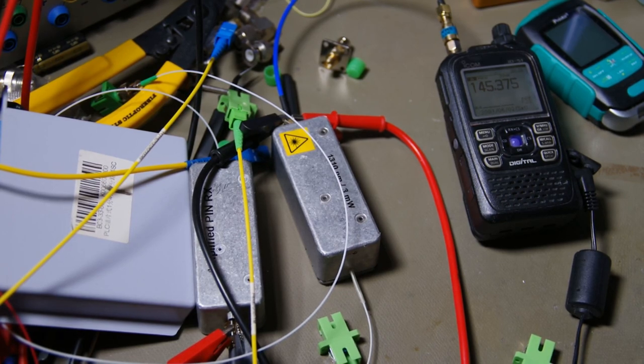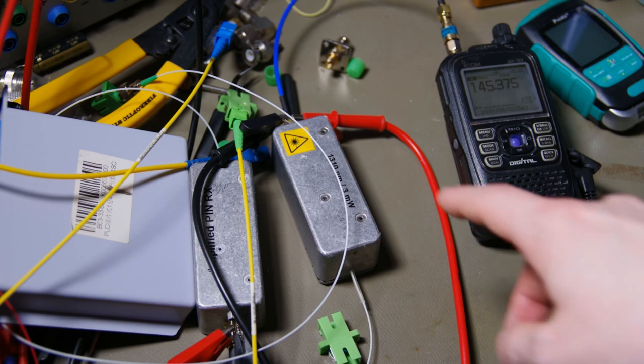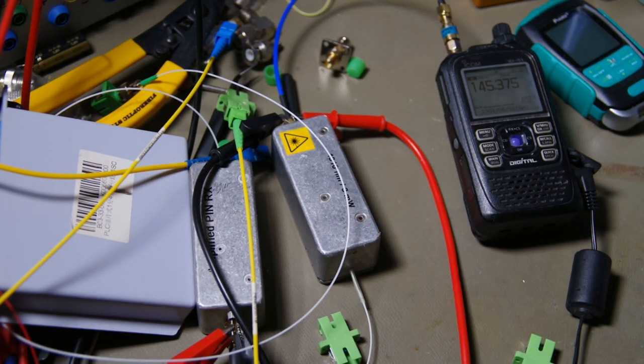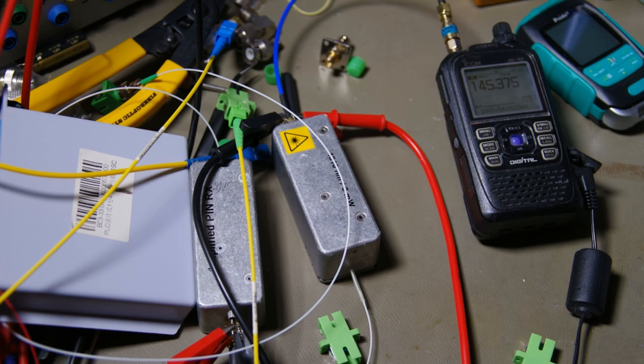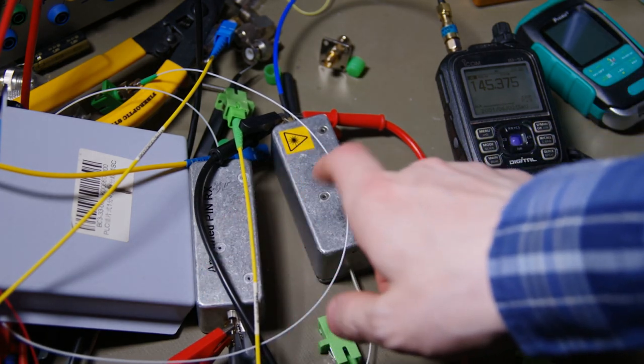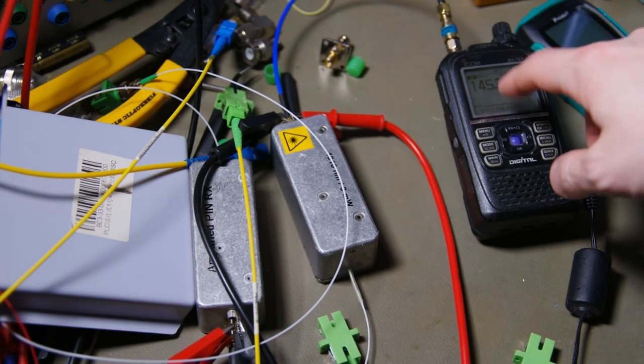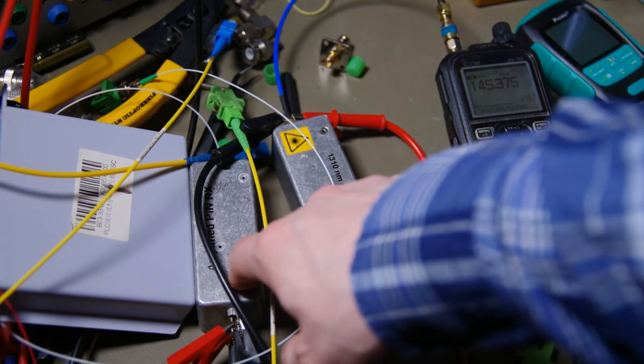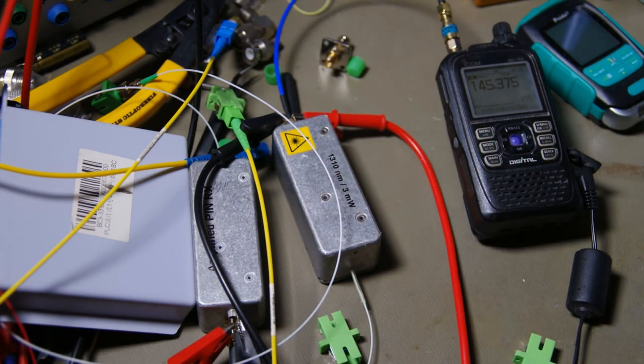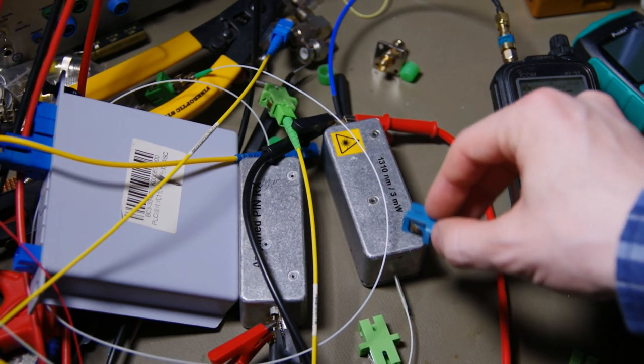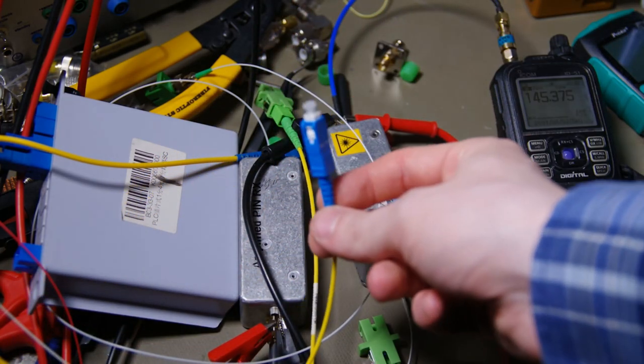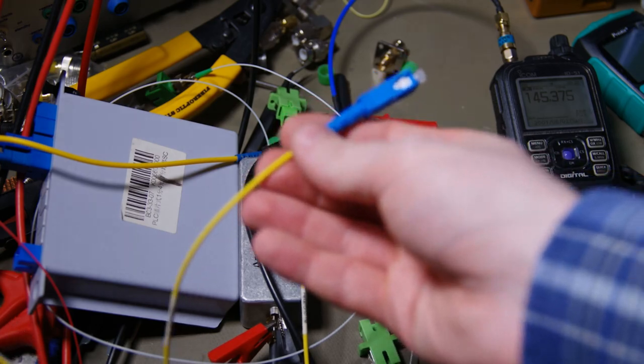I've got an article on my blog about it. One about HF over fiber. And then I'm also working on wide band stuff over fiber. Like these things here are good up to about 2 GHz. You put a bit of effort in, a lot of effort, and you can start making some pretty complicated systems. You can also do remote transmitters. You can just put your transceiver into the laser and the receiver. Then you can have an external box that has the power amp in it and potentially antenna switching as well. We also got a bit of a demo on why these horrible little blue guys are banned.